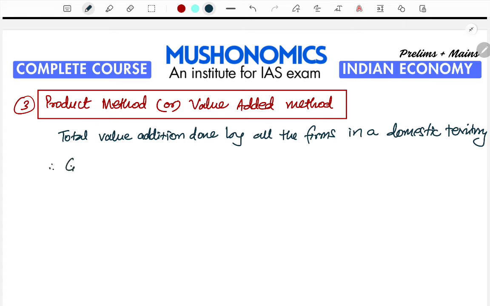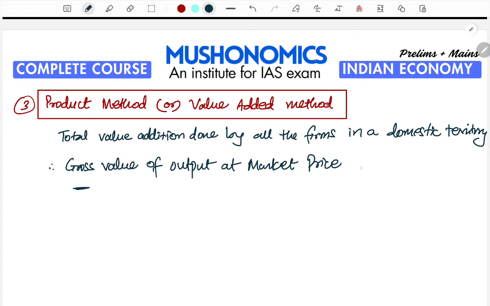So that is the gross value of output. How do we calculate value addition? Gross value of output at market price minus value of intermediate goods purchased. That is the value addition, right? I gave you the example of the tea seller, who purchased milk worth rupees 20, sugar worth rupees 10, and does value addition and sells a cup of tea worth rupees 100. So 70 rupees is the value addition, right?